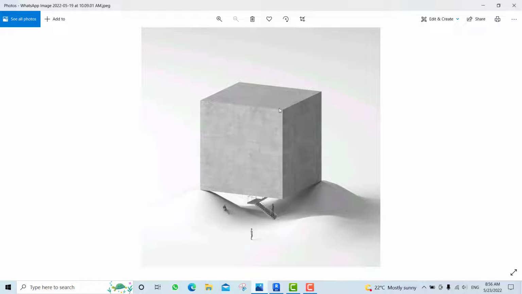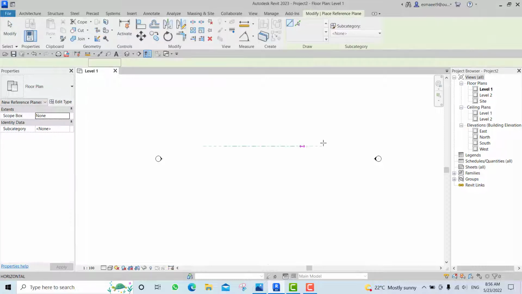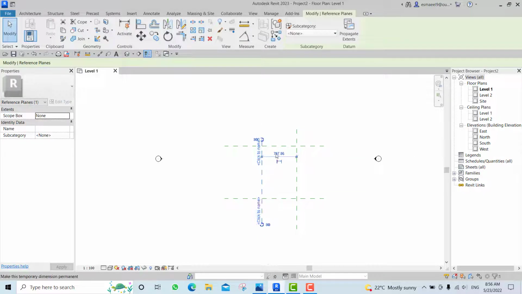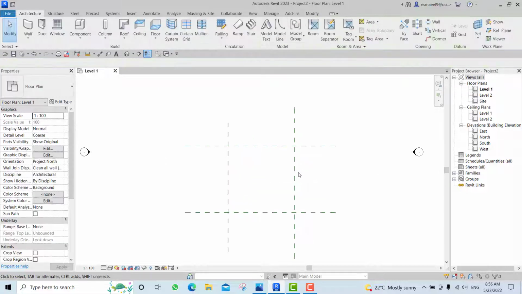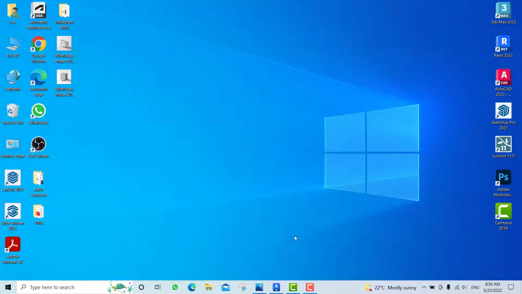Approximately this is 10 meters compared with this staircase, so I will draw reference planes like this and make sure this is 10 and this is 10 also. Now these 2 little hills will be at the corners of this cubical shape.